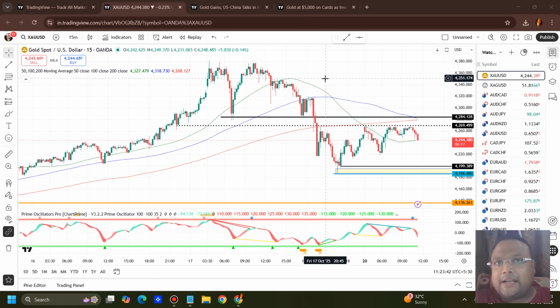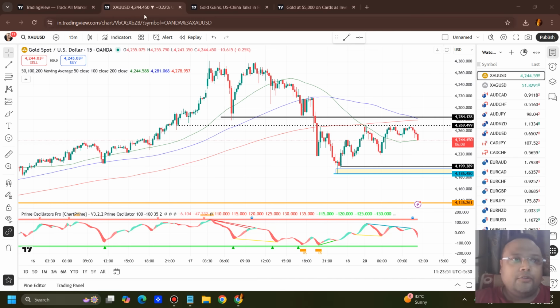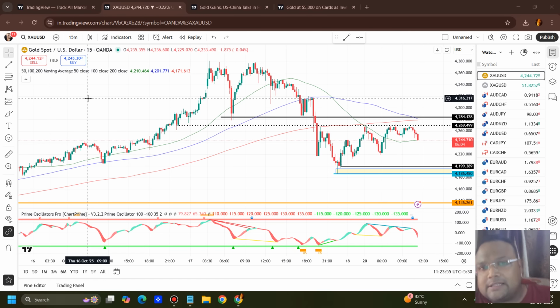But as we discussed on Saturday also, there is a high chance that this was just a retracement, because for a trend reversal we need a solid fundamental reason. The daily chart also gave us this signal. If you are looking for detailed analysis and you are new to the channel, then please watch the video from Saturday. You will get the complete idea, because I do not want to repeat the same stuff and bore you again. And secondly, I'm not in a position also today.